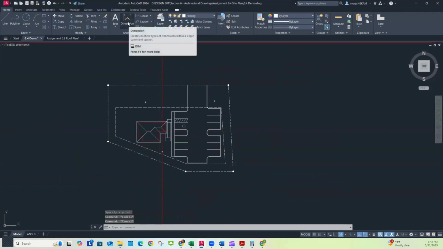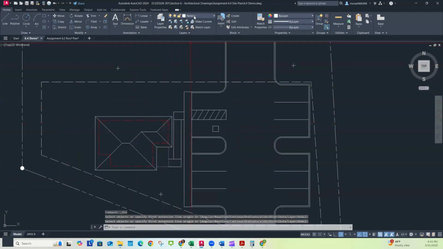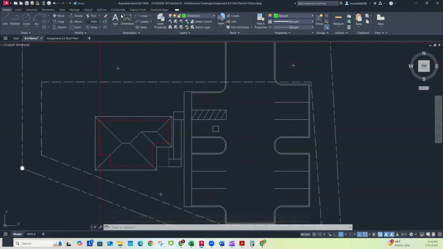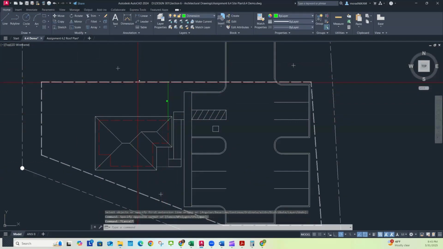And now I'm going to go ahead and add my dimensions and my notes. So I'll go here. And that's looking really small, so I'm going to check one more time to make sure my dim scale.